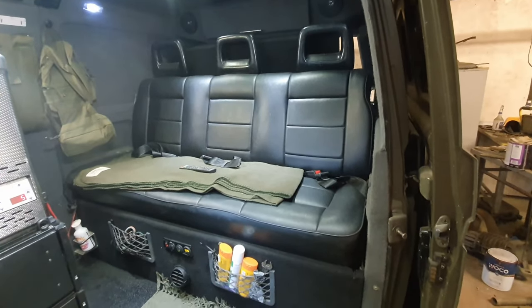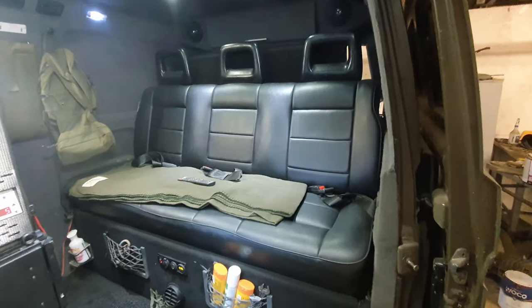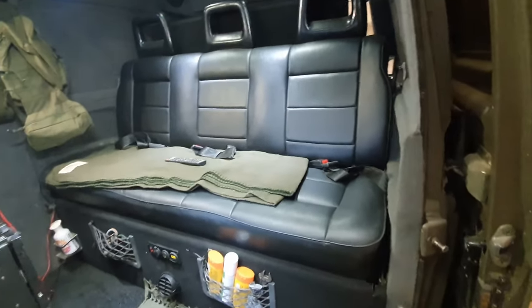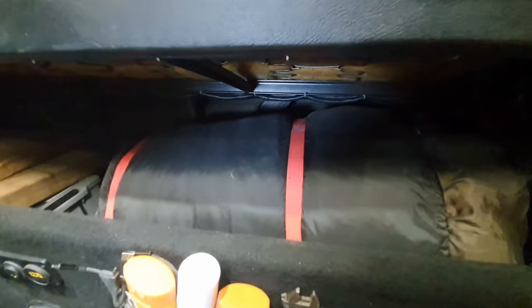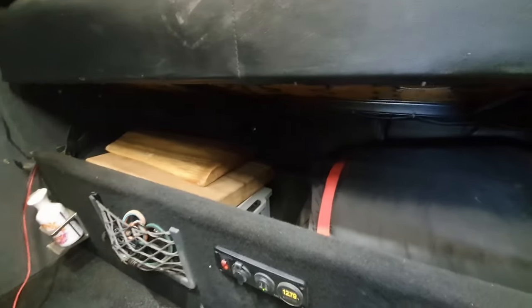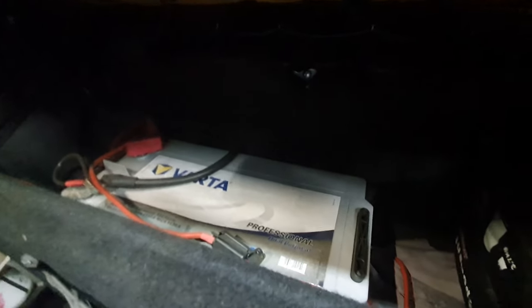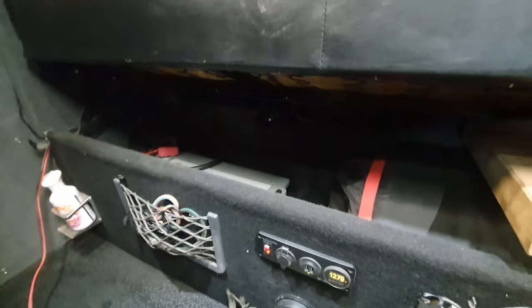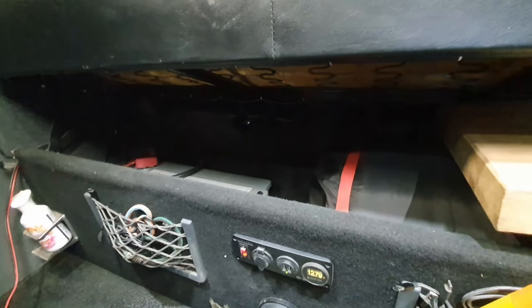You do sacrifice some storage space obviously, but it's very comfortable — you could get three or four people in there if you so desired. Underneath the bed, there's storage — a sleeping bag that doubles as a duvet, some chopping boards — all on top of that very big leisure battery. I think it's 230 amp-hours. That's got plenty of juice — heavy old thing but it does the job.